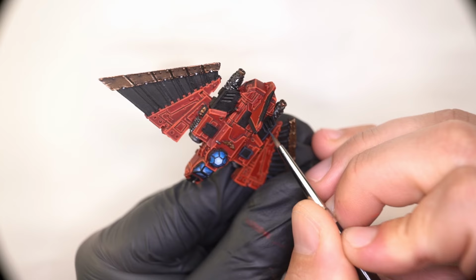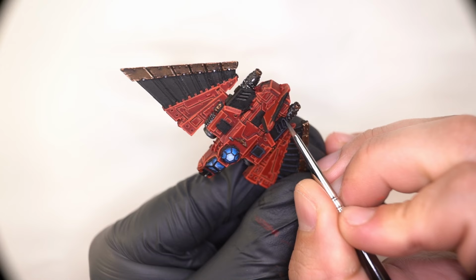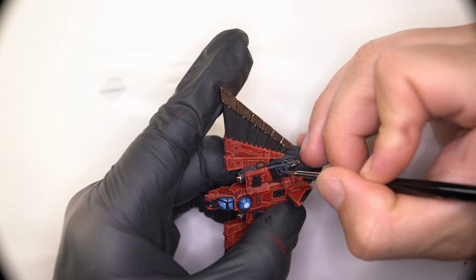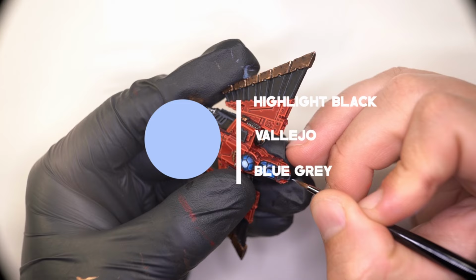But right now we're starting off with a broad highlight, generally edge highlight in this case, where we're going to be going in with the Dark Reaper around all areas of black that require said highlighting. You want to make this quite a broad edge highlight because you still have to go narrower and narrower with the next highlights that come after this. So by making a broad base highlight, it gives you more room for error for the next stages.